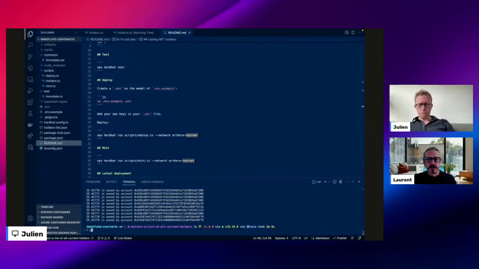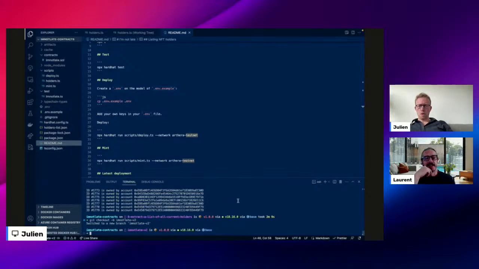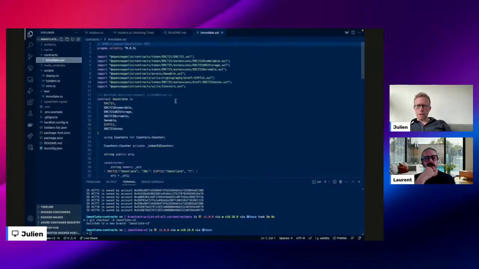And there I'm creating a new branch that we'll call, how are we going to call this one? I'm Not Late V2, simply. Let's do that. Okay, so I'm on my branch. And so let's go ahead and do the change we want.